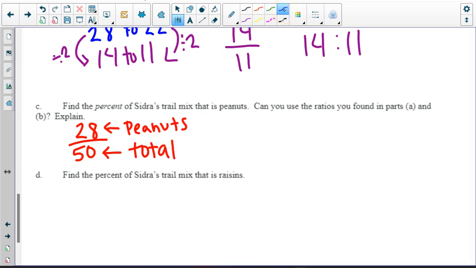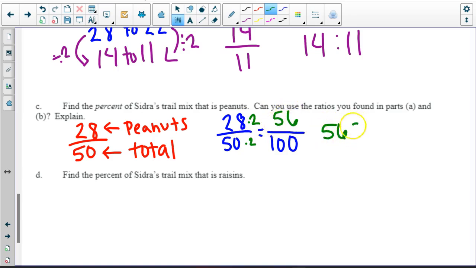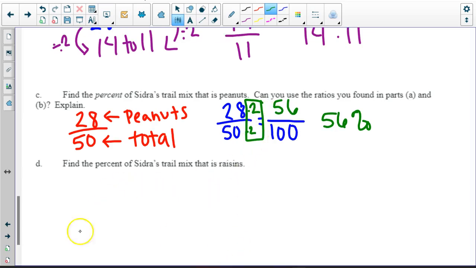Now we can use that to find the percent, and I notice that I can make an equivalent fraction out of 100. So I multiply the bottom by 2. I do the same thing to the top, and you get 56. So it's 56%. And I'm still using my giant 1. Here it is right there. It's just not as fancy. So go ahead and pause and try to see if you can do the same thing but for her raisins.